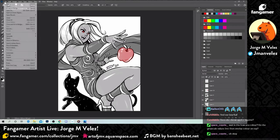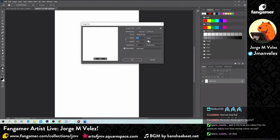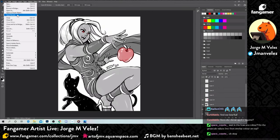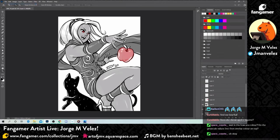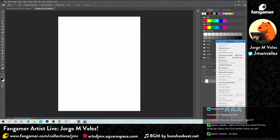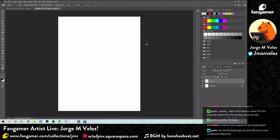Alright, so as per request, I will draw bugs I don't like. Let me adjust the image size for this, though. Oh yeah, my standard is usually print sizes. Eight by 11 and 11x17 are my standards. You should draw bugs you don't like, but as cute companions. Is this the first request? No, Adelie. Well, okay, the first request I finished was Cat.